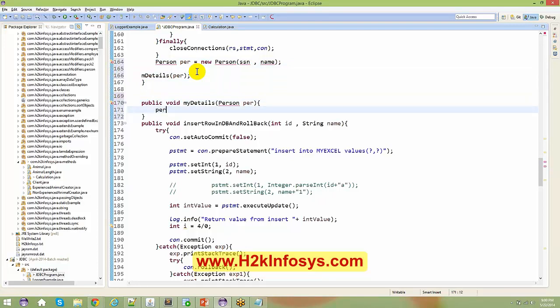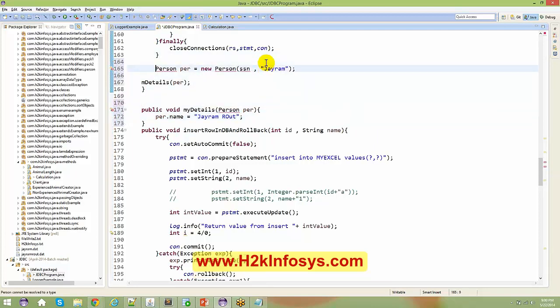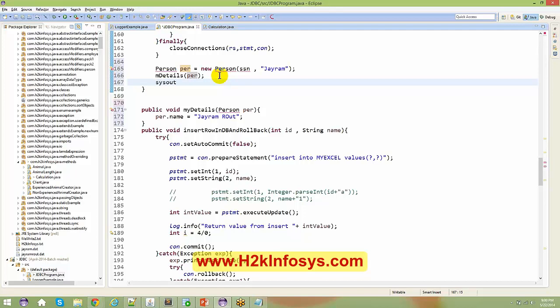and coming out here, just say per. Now let's say the name is Jairam. Come here and change the name, per.name equals, let's say, Jairam Raut. And then come to the same function out here. Now this is one. First I created an object, and then I passed this object to a method, and after that when I say system out SOP, and if I say per dot name, I will get Jairam Raut here. That means you're passing in an object out here, and that particular object you're changing the value, and again when you print this out here, you are going to get a different value. You are going to get it as Jairam Raut.